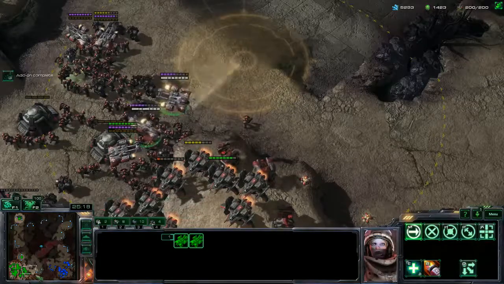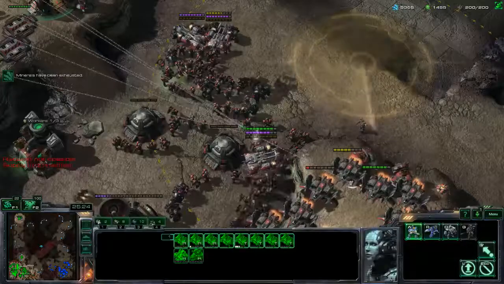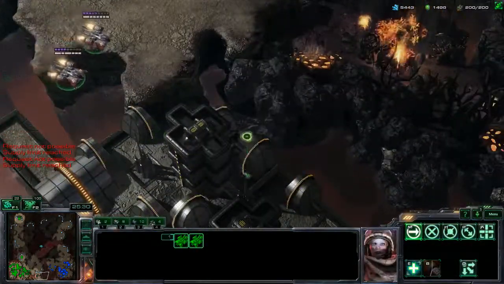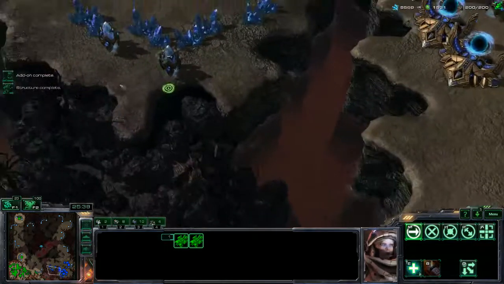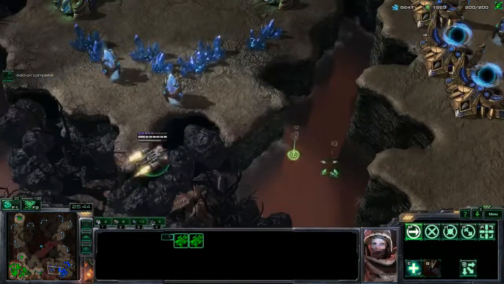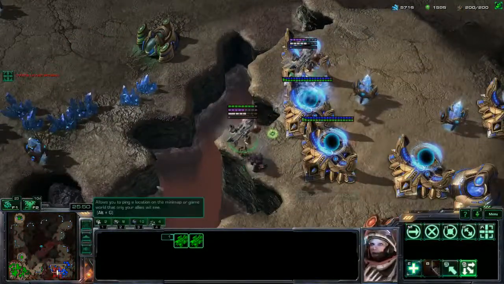Just want to make sure he can't see me. Well, let's drop his main then. Okay, he's got a shitload of cannons there, but he doesn't have cannons there. We could probably knock some tech or production out at least. Somebody, get me out of this then.